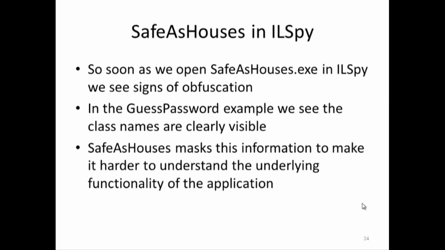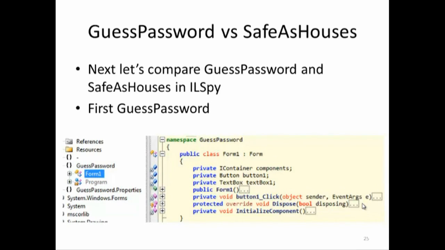Basically, I'm just speaking to the slide before going over that screenshot. So now let's dig a little deeper into each one of these and compare. So here's guest password. I've highlighted the form 1 class, and you can see here it has certain things. It's defining buttons, it's defining text boxes. It has the actual form, window form that it's pulling in. I've got button clicks. So these are all the classes that are getting defined within this class.